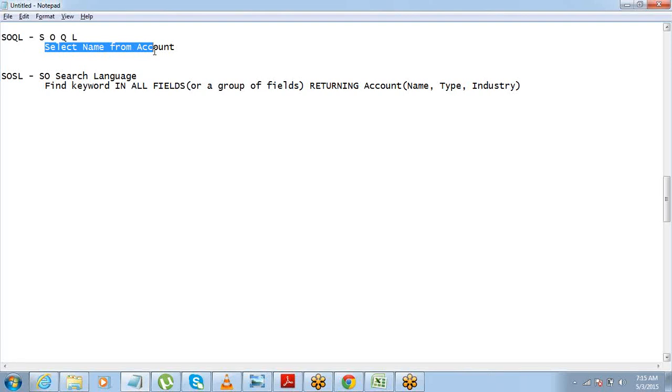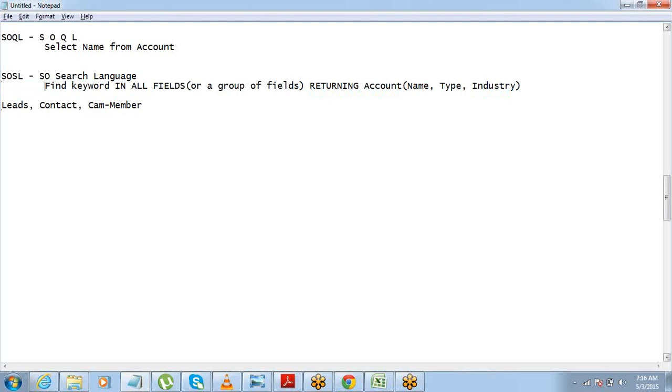Let's say you're searching for a particular email ID. You do not know if that email ID is in the leads object. In the leads object, I have email. In the contact object, there is email. In campaign member, there is email. So there are so many objects with the email ID. You might have some custom objects also with email IDs. Now you have received an email. You just want to do a search on the entire database and find out whose email that is. That can be of a lead, of a contact, or of someone else. That is something which is done using our find statement.